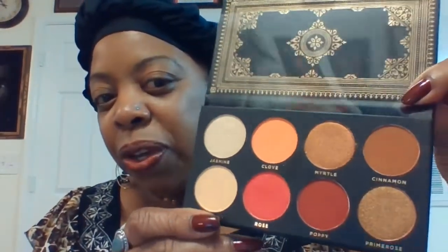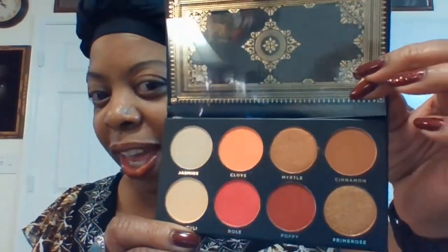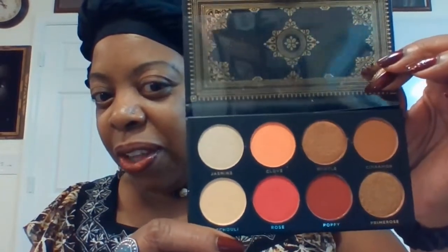Ooh, pretty. Y'all know I am. It said no mirror this time, but we've got these beautiful, beautiful shades. This one is jasmine, clove, myrtle, cinnamon, patchouli, rose, poppy, and primrose. Y'all know I don't got my readers on, so whew, that was hard. Isn't that cute? And no mirror this time, but you know, that's okay.